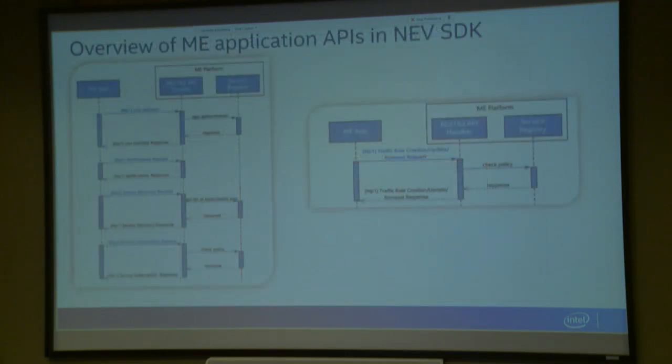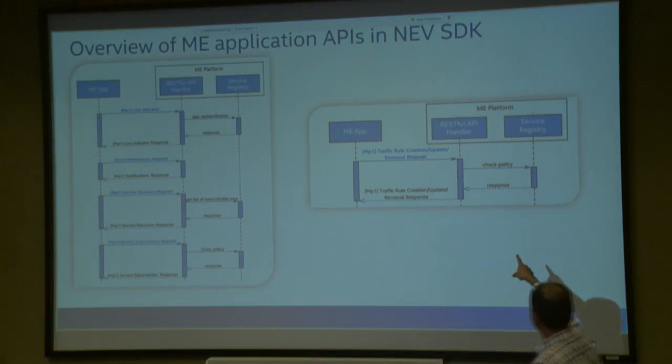So it's quite straightforward and quite intuitive for application developers to understand what it takes in order to onboard an app. So once the app is up and running, you can see on the left hand side, once it shows that it is live, then it can request for notification. So, and it can discover service. For example, if it wants location service to provide services to other users, then it can discover that service, and if location service is available on the platform, it can subscribe to it, and once it subscribes, it can get periodic notification using push notification. And all these are part of our SDK, which is supported.